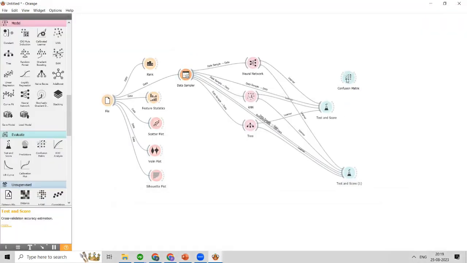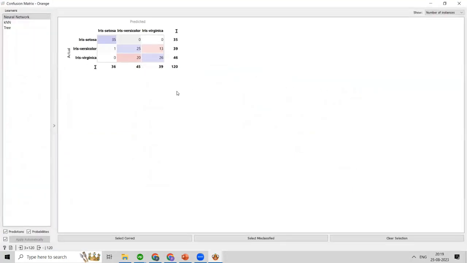Now, if you want to see the confusion matrix of all three, I'm giving you the confusion matrix of the data. See, we were having 150 instances, right? But here we are having only 120. Why? Because this is 80% of the data. We have given 80% of the data to the training. So that's why there are 120 instances. So this is the real classification. 35 instances are iris setosa, and they are correctly classified. Only one instance is wrongly classified. Actually it is iris versicolor, but it is predicted as iris setosa.